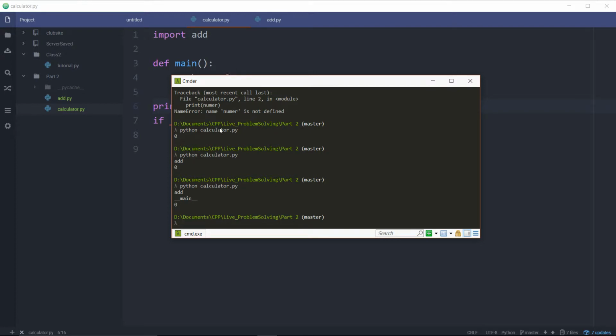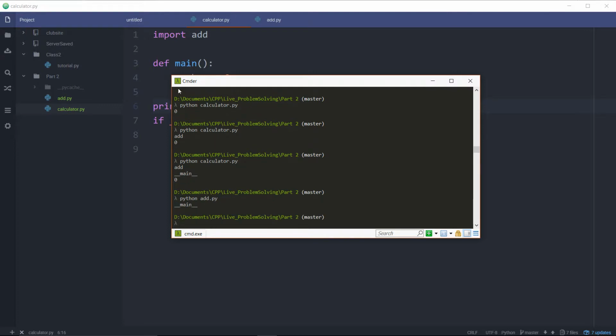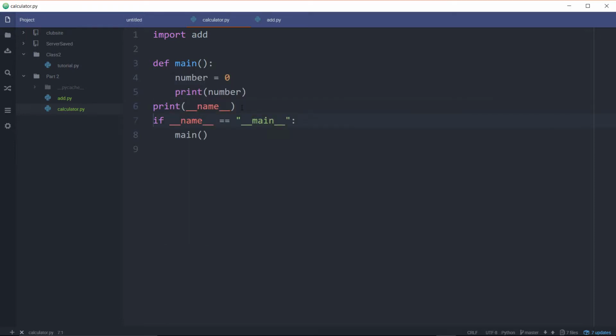And that just means, if I ran add.py, now that's just main. We didn't include calculator, so it's not even seeing that code, but before it was add and now it's main. So it just means whichever Python file you are running will obtain the name main. So that is what that is.